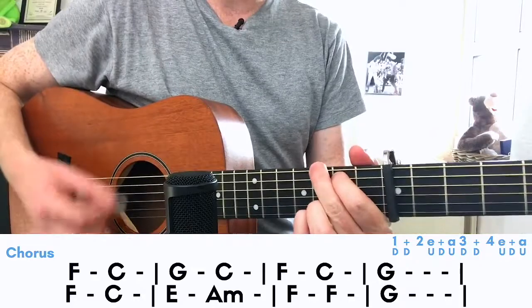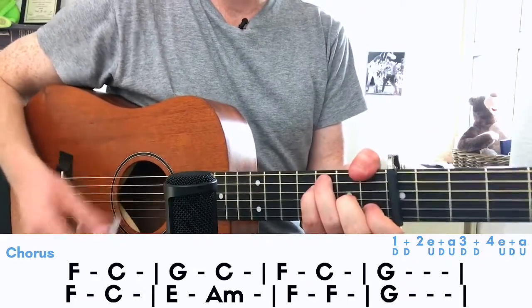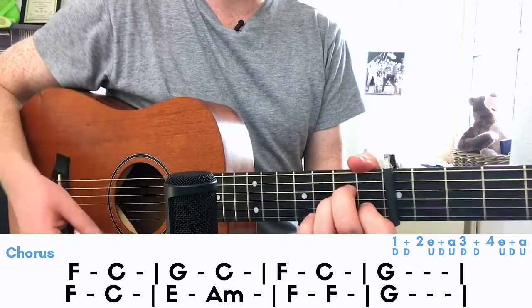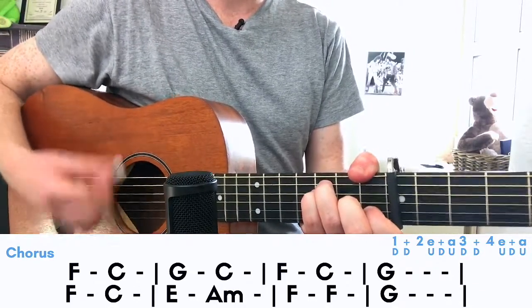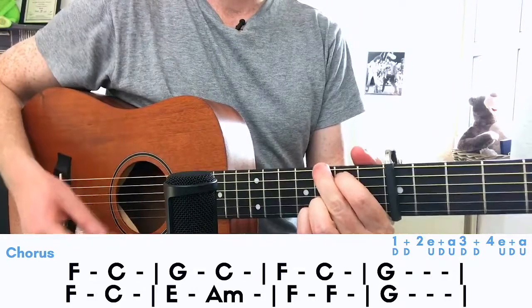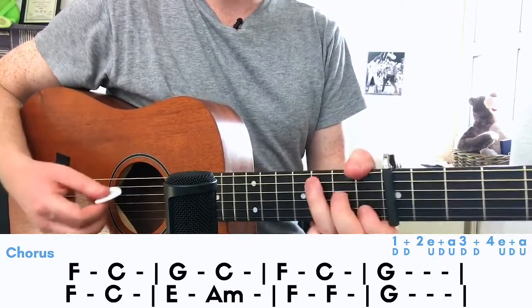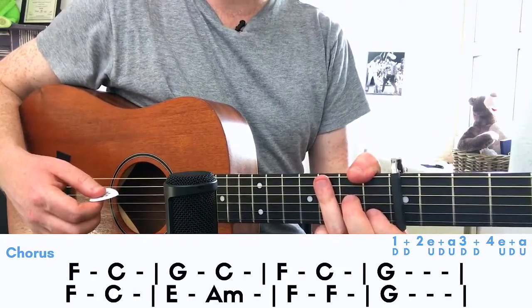And that'll be the chorus in this part. I'll go back into the other section, the instrumental.